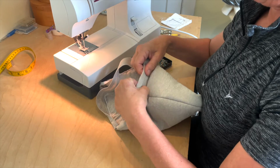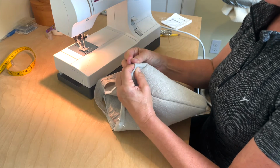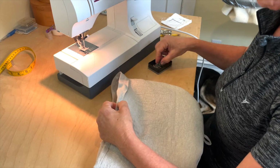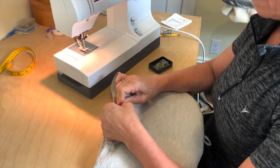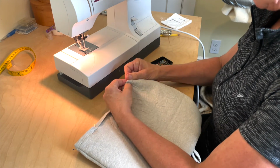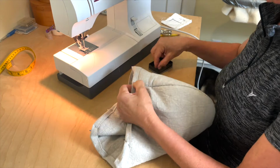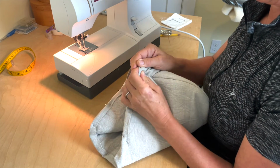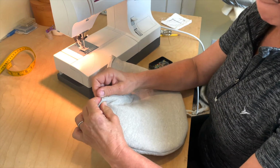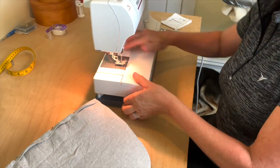It's a little bit easier with biased tape because there's a little bit more give. You can also cut your long piece of fabric at a diagonal to give you a little bit more give, but I did it straight away and it worked out perfectly. Pinning the pieces together, and if it's not working, if it's either too tight or too loose, you can always open up that one seam and redo it again. So as you can see, it fits perfectly. Making sure you have that middle there.